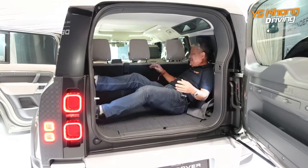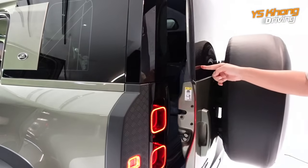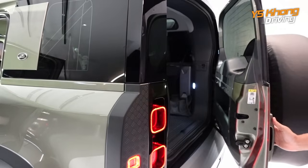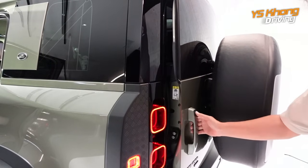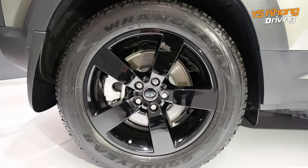It's nice and big. We will see a soft close of the rear door. Go, Zach. Okay, Zachary is helping us with it. You're supposed to put it near there and then you close. Try again. Okay, go near. You're supposed to suck it in, right? Go nearer. Okay. Okay, these are the rear wheels and they are, of course, 20 inch.